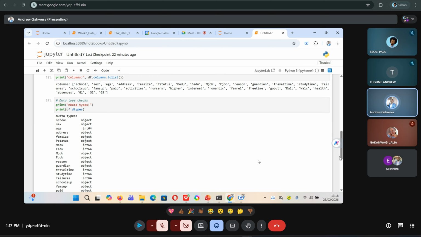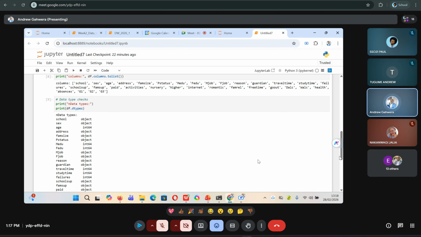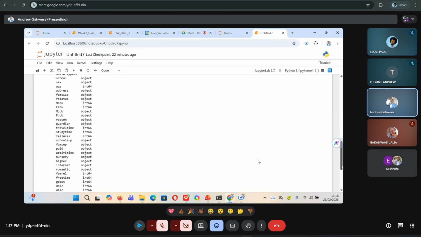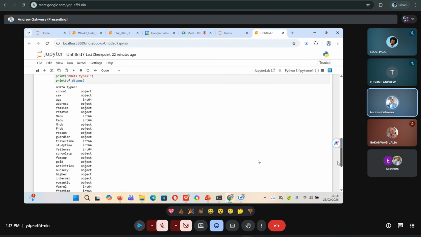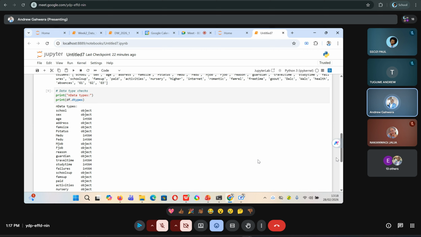So if you look at the data types, school, which is an object, then of course others are integers, object being something that is text-based information, then of course integers and so forth. So you can study the data set and see which kind of information your data set probably holds. This is really key in machine learning, or rather in Python.